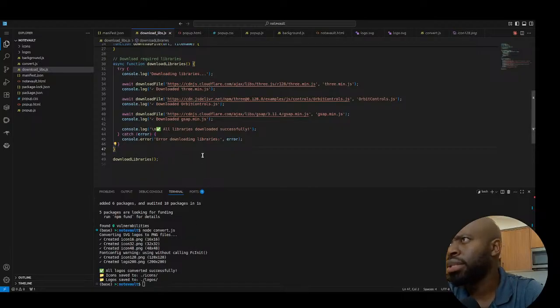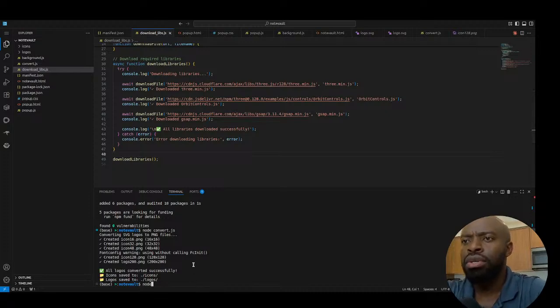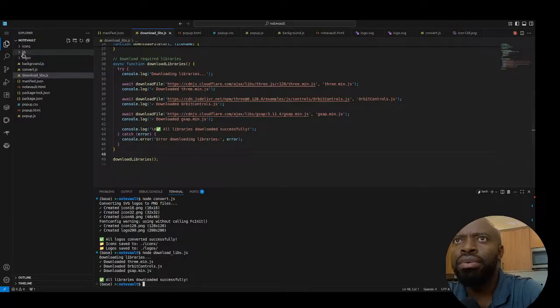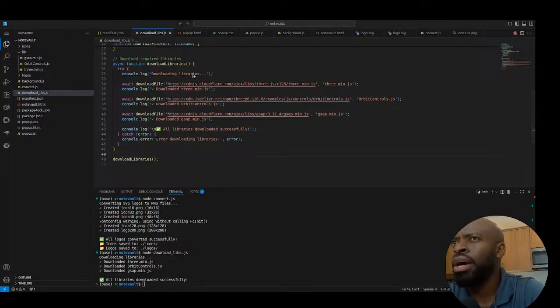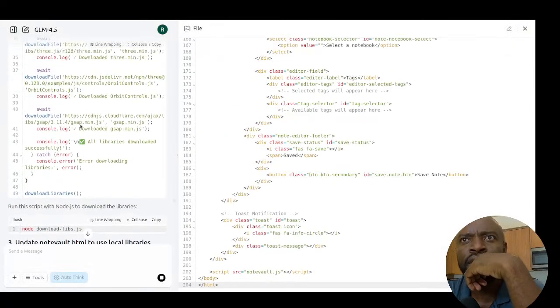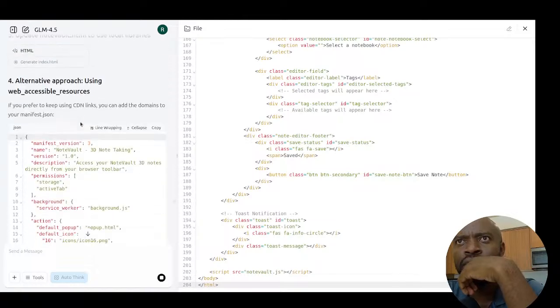So node download libs.js, let's do that. And now we have lib where all libraries are downloaded, but I saw they are still using the CDN. We'll cross that bridge once we reach it. Okay, so we managed to download. The download is done.